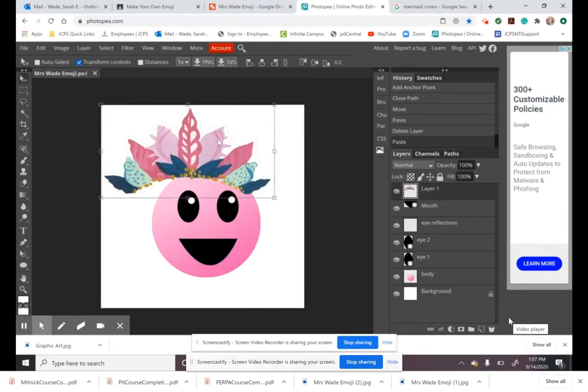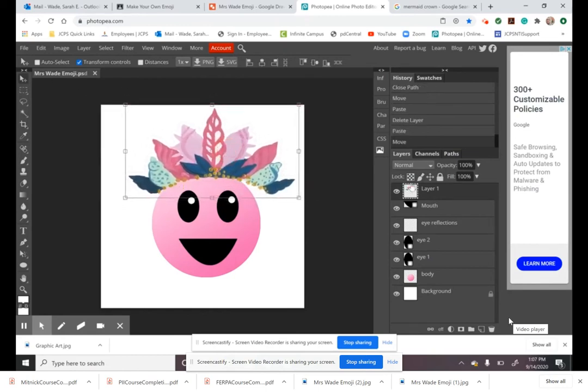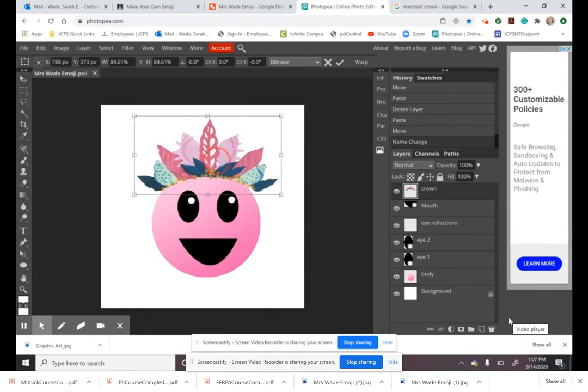And I'll go ahead and make the adjustments I need. I can drag it around by clicking on the move tool. I'm going to go ahead and name this layer crown so I know that's what's on this layer. And I'm going to use the move tool to resize the crown so it fits on top of my emoji's head a little bit more.